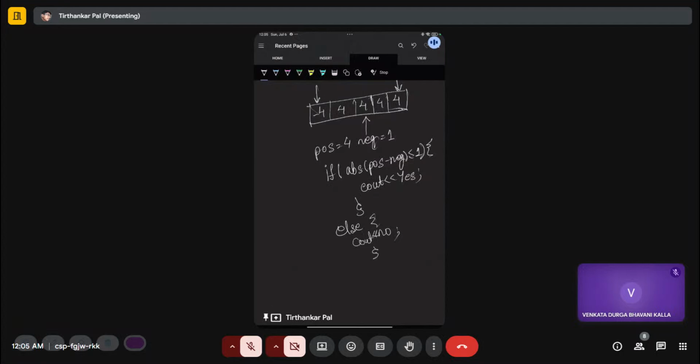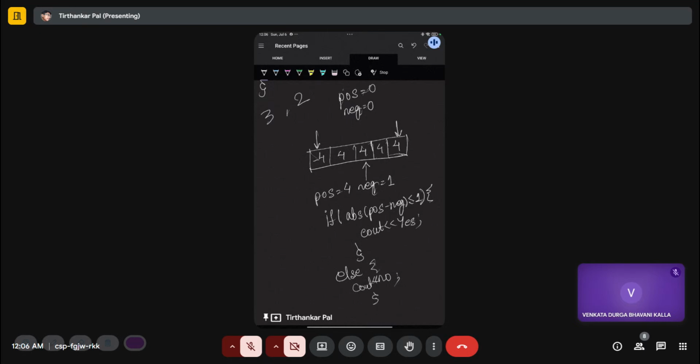Is there any problem? Can you see now, after checking that all the absolute values of the elements are the same, we are just keeping track of how many positive and negative numbers there are. Then we have come to the point that if the absolute difference between the number of positive elements and the number of negative elements is less than or equal to 1, then it can form an alternating GP series. Is it okay?